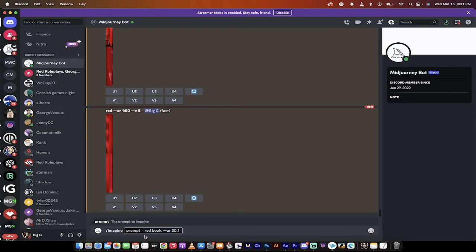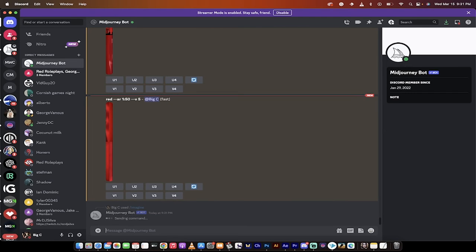And then also you need to be in version 5 for this to work. It won't work in 4. So you can also go dash dash V space 5. I'm in version 5 already by default, but in case you're not, you can add that dash dash V5 in. And that's all there is to it. It didn't give you an error. It's gonna run it. All new image sizes, all new aspect ratios have been unlocked in Midjourney version 5.